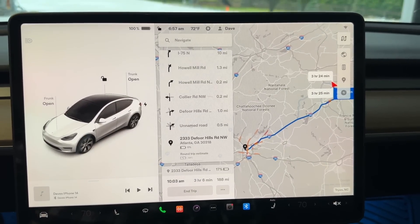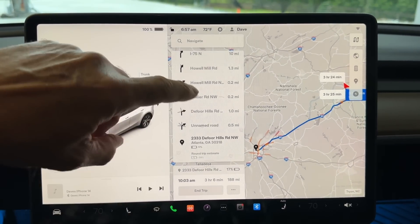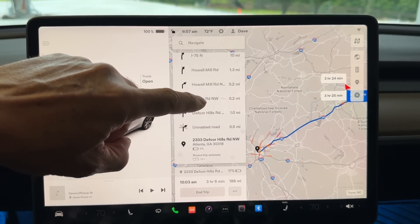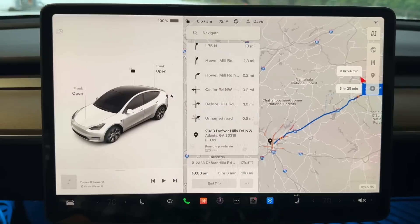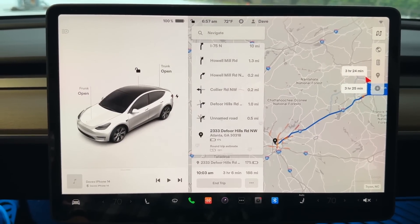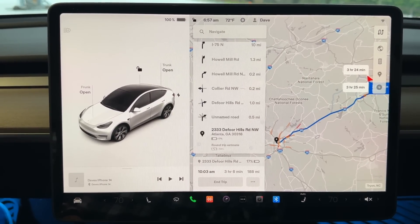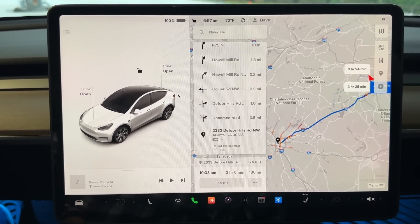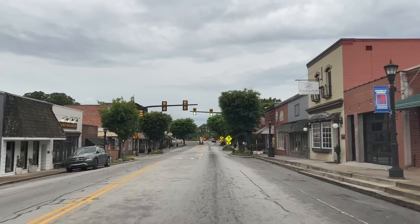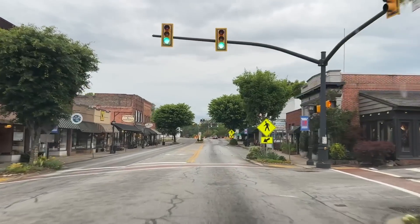Hello and good morning. I'm on another trip. Look at this — 233 Delphore Hills Road, Atlanta, Georgia. Trip today is a little convoluted. I'm going to go pick up Greg. He's got a physical therapy appointment. I'm going to leave him there for an hour and then Greg and I are headed all the way to Atlanta. Just heading through the town of Landrum, South Carolina.